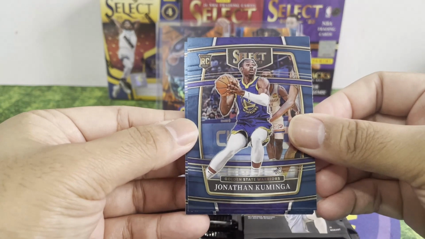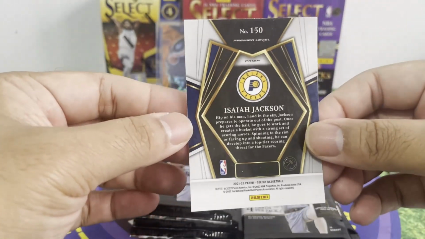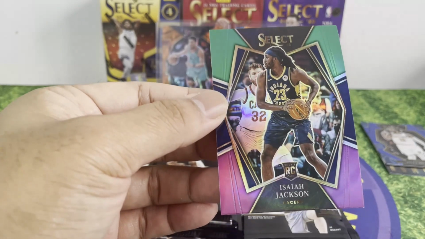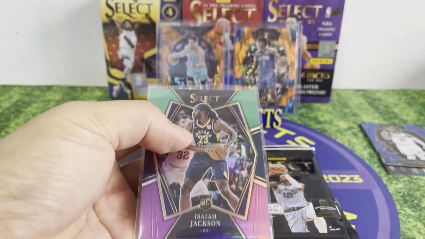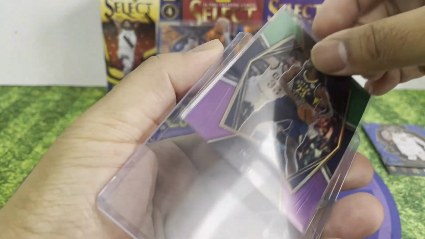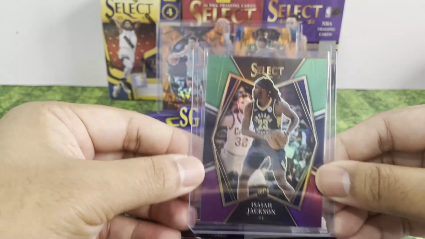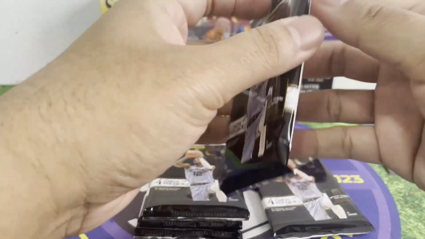Alright, we got Kuminga, Springer, Murray. Ooh, green, blue, purple. This is not numbered. It's just a tricolor. Isaiah Jackson. Alright, shall sleeve that up. So this is the premium level. Well, I always like this tricolor thing. Looks kind of cool. Alright, next pack.